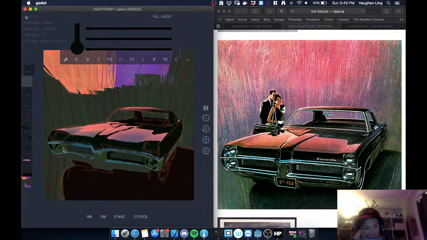So I'm trying to treat this the same way as the car body. Just get the black reflections in first, and then we can put in all the other fancy colors and gradients and stuff after.